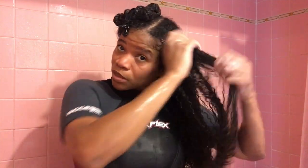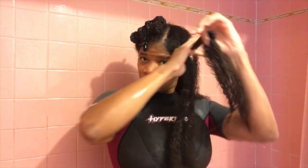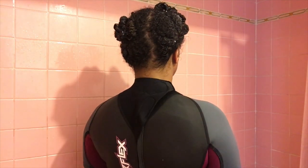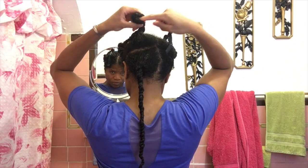I think I'm going a little heavier on the left side. Just as I did with the right side, I'm putting the left side in three separate twists in preparation for styling. That big twist in the front has a lot of cream right at the top — an indication I went really heavy with the product, which was fine because I'll need to add more later anyway. I now have a total of six twists. I'll take a shower and come back 30 minutes later to start styling.